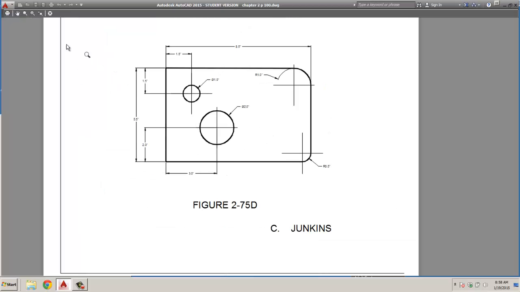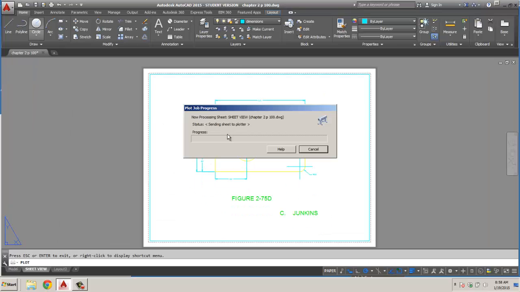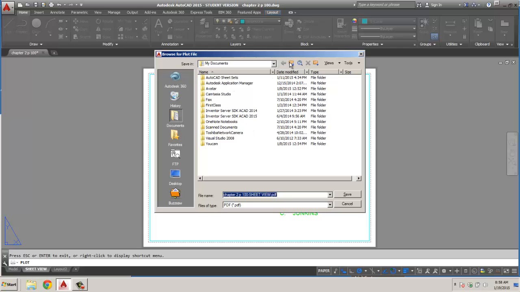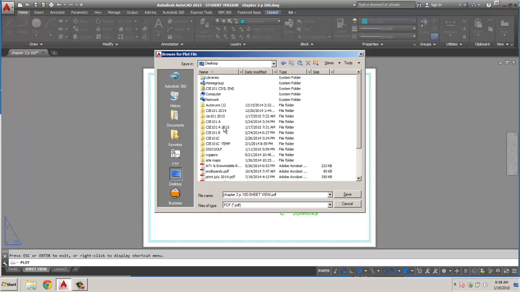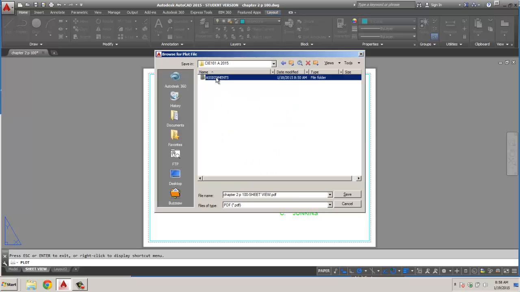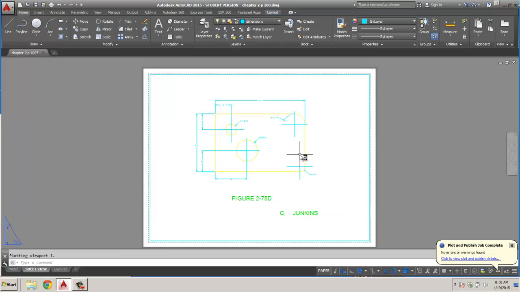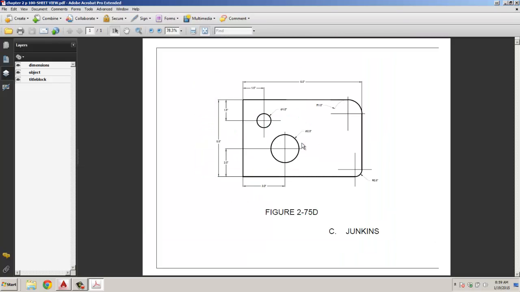It's always going to be a little bit different when you actually plot it out, so we'll plot this out to a drawing file in our desktop. There it is.